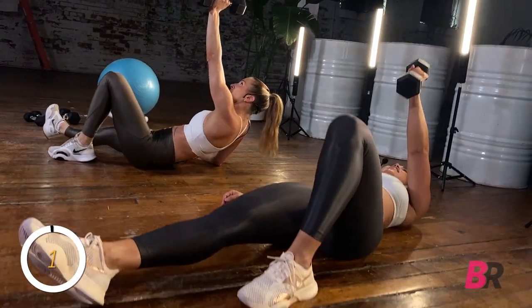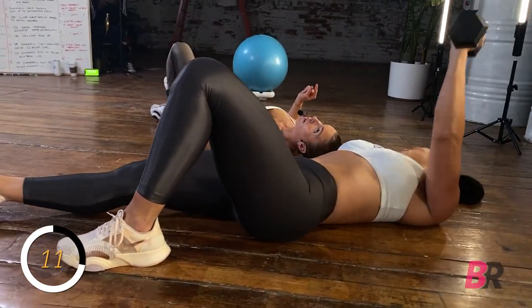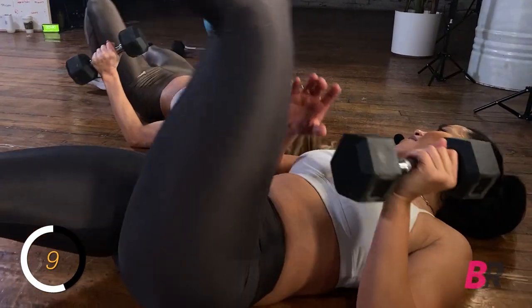With control down. That's the hardest part, control on the way down while maintaining that dumbbell. Right? Right. Okay, what do we got next?